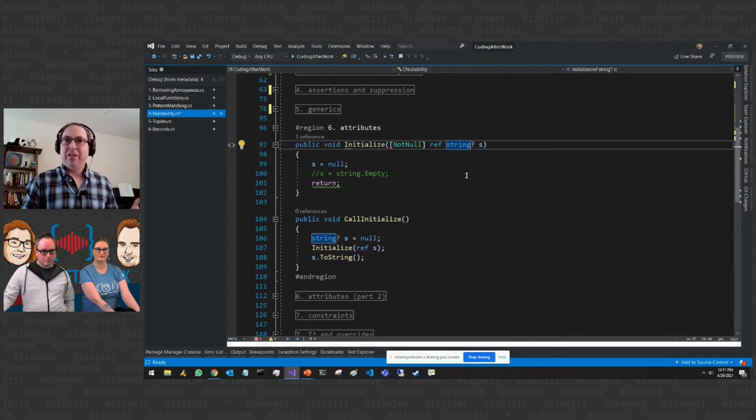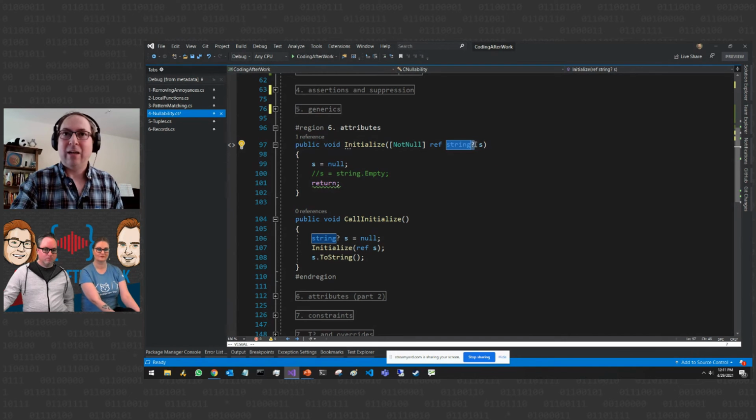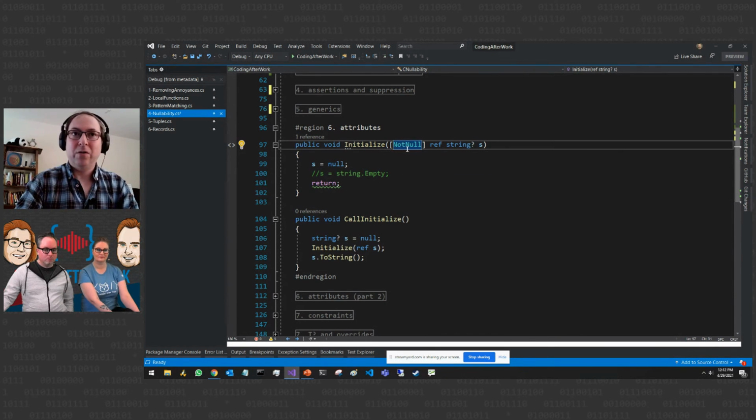The method is going to have a chance to change the value, and then the caller will see that new value if it changed. So what if this method says, I'm accepting that the value coming in could be null, but when I'm done with it, it's definitely going to be not null. There's no way you could tell that with a straight type, because the value coming in is maybe null, and the value coming out is not null. So we have an attribute that helps with that.